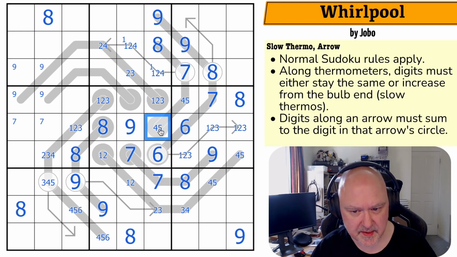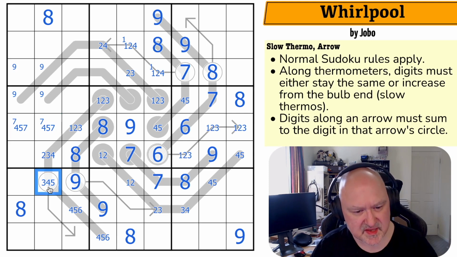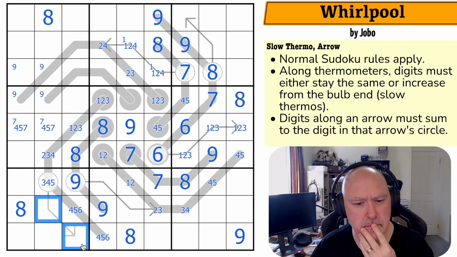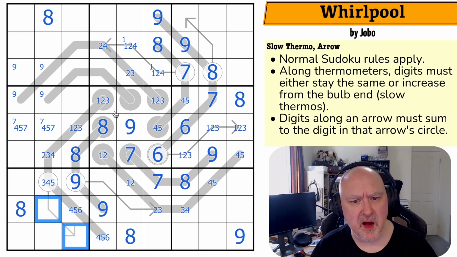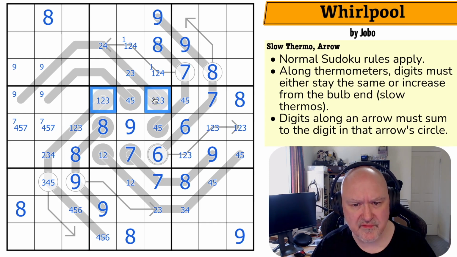Now, those could be the same. But these are now 4, 5, and 7. But this is 3, 4, or 5. So the maximum I can put onto these is a 4. Oh, 1, 2, 3. This is a 4 or a 5, because I've got the 1, 2, 3 triple. And one of those must be a 3, because that's a 1 or a 2. So if this is a 4 or a 5, this could be anything higher.